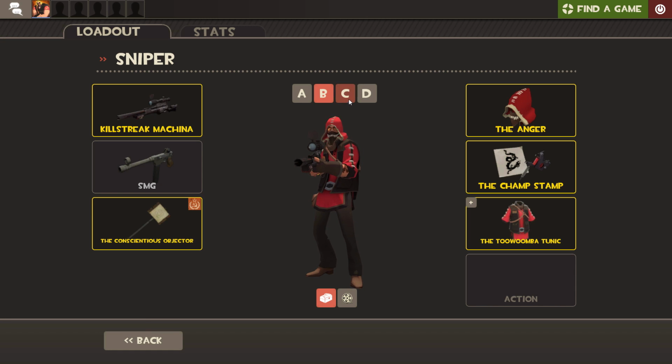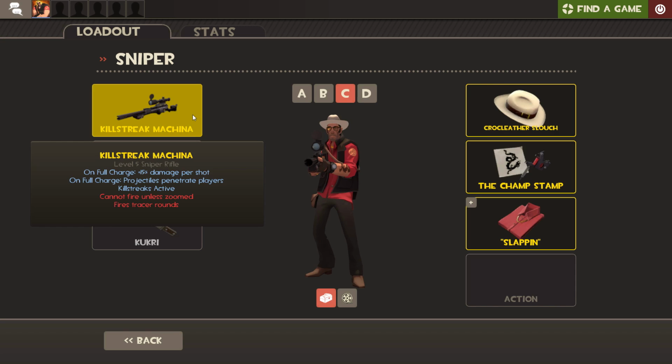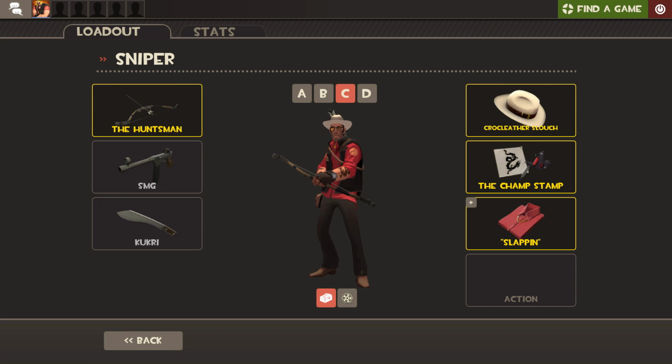So I kept it. And see, this is like the most Australian looking loadout I could put together. You've got a crocodile style hat, you've got some tattoos, and you've got the gold necklace, not so much, but the opened up shirt with chest hair coming out. Yeah, I love the way it looks all together. You could even change that out and put like the Huntsman.